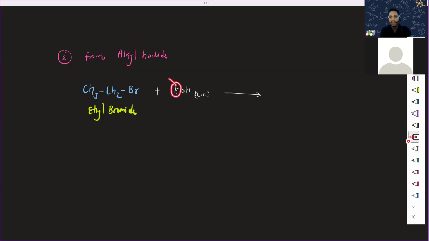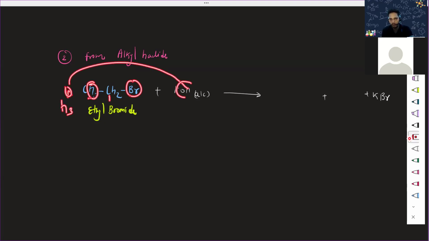Now what is going to happen? This K will take care of this Br, so KBr will be formed. Yes or no? Then this is an OH group. This OH will take one hydrogen. Can you see that? Again, I'm going to tell you. This OH will remove the hydrogen from here because the Br bond has already been broken. So this carbon needs one bond. This carbon has three hydrogens. Out of that, one hydrogen is taken out by this OH. So a water molecule is liberated.